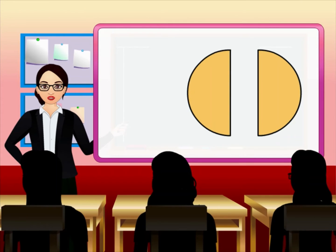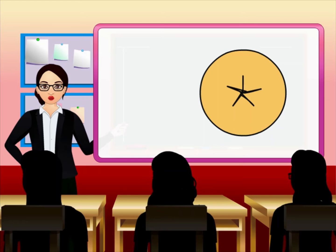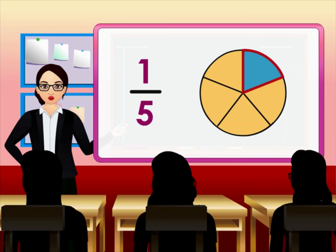Look at these fractions. Did you say it is half? You're right. Or you can name it as 1/2. What about this? A whole circle divided into 5 equal parts. This is one part. We say it as 1/5.